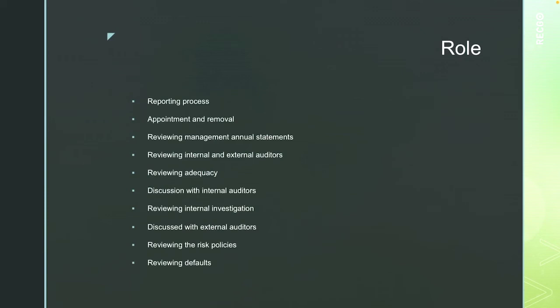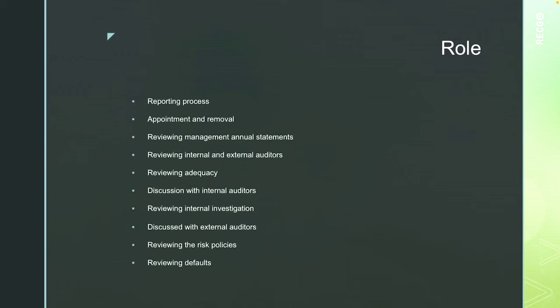Yes, the first role of the audit committee is to oversee the company's financial reporting process, to review the financial reporting process and the disclosure of its financial information to ensure that the financial statement is correct, sufficient and credible. Then appointment and removal. Yes, the next responsibility of the audit committee is recommending the appointment and removal of the external auditor, fixation of audit fee and also approval for payment for any other services.